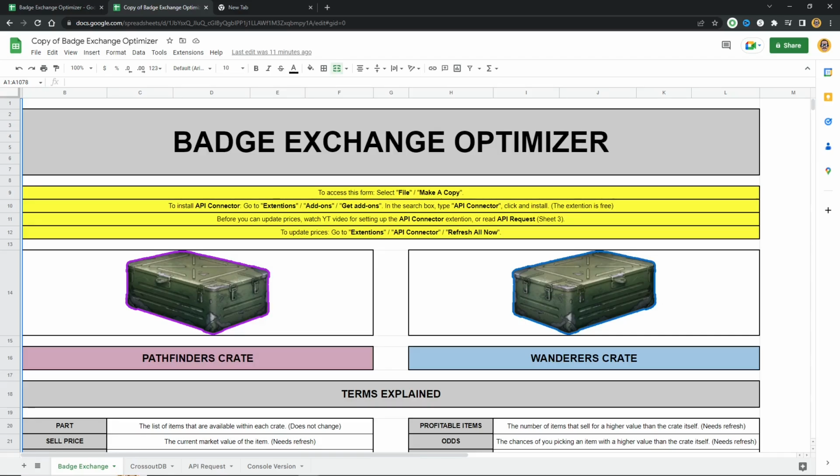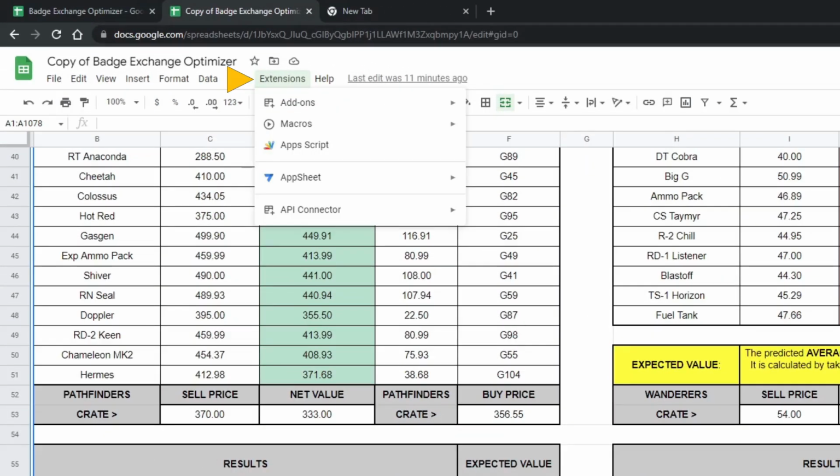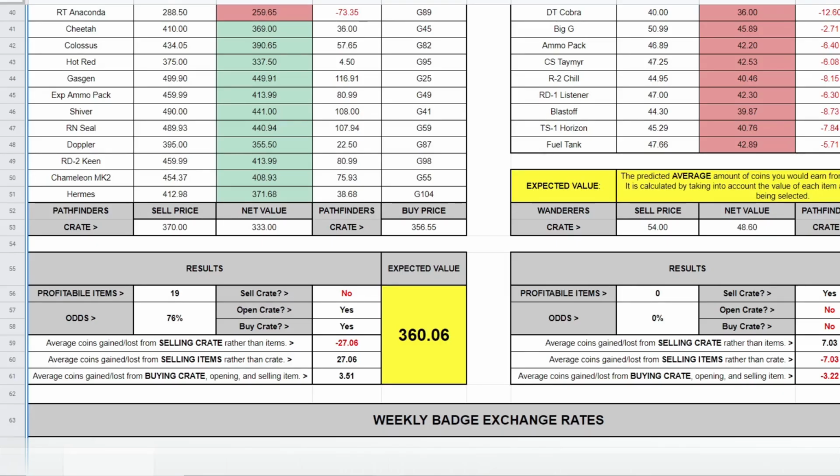If everything was done correctly, that should be the last time you need to go through that process. Now all you have to do to get the latest market values is go to Extensions, API Connector, and choose Refresh All Now. In a couple of seconds, you'll now see the most up-to-date market values and recommendations for the badge exchange.